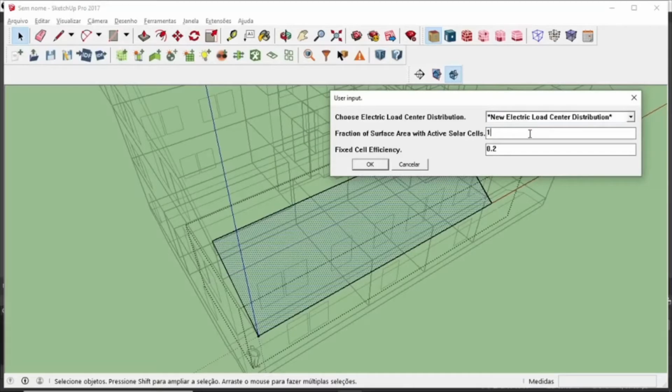The second option describes how much of the surface is covered with photovoltaic cells. As shown on the screen, the value is specifying that 100% of our shading surface group is covered by photovoltaic cells. If we only assign 50%, the value to be specified would be 0.5. The program would understand that only 50% of the system would occupy the shading element. We will leave the default value, 1.